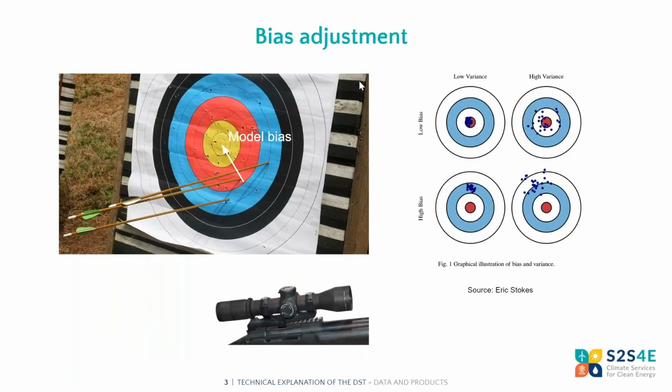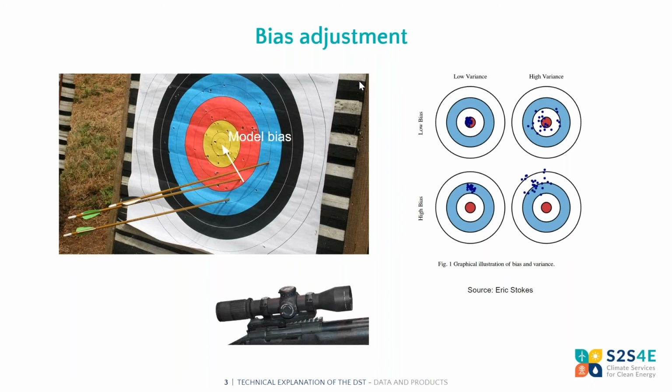Another concept that is very important to produce the forecasts is bias adjustment. All models and prediction systems that we employ have biases due to the simplifications that they make in simulating our world. I like to employ this analogy with archery shots. In this case you can see that all the shots were too low. So if you have a model that is consistently giving too low values, you will want to adjust your telescopic sight of your model, and that's what bias adjustment means.